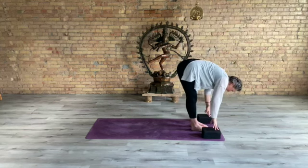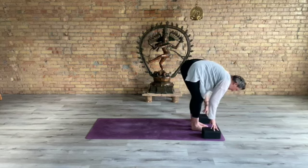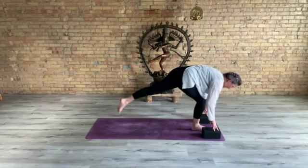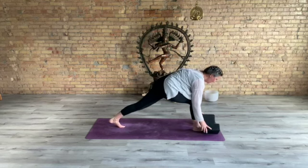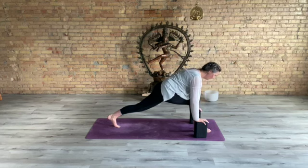Inhale through the nose, halfway up. Exhale, fold forward. Stepping your left foot back, now lunging it back. So you're gonna really find a nice long lunge. You're welcome to grab your blocks to their highest level, framing your foot. And then you're gonna go ahead and hug your inner thighs towards each other. If they were side by side, it's like you're squeezing them together. So you feel that strength of the legs.